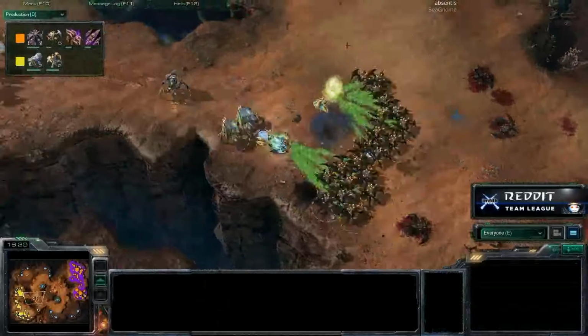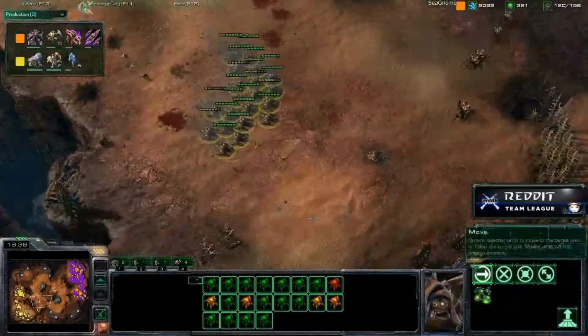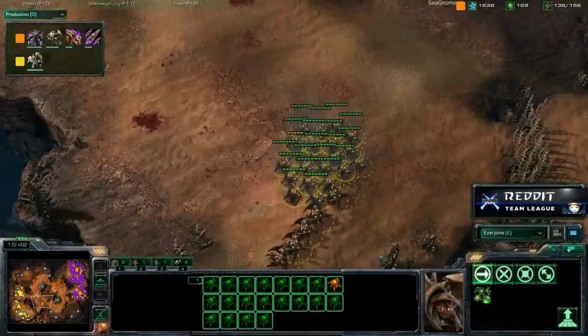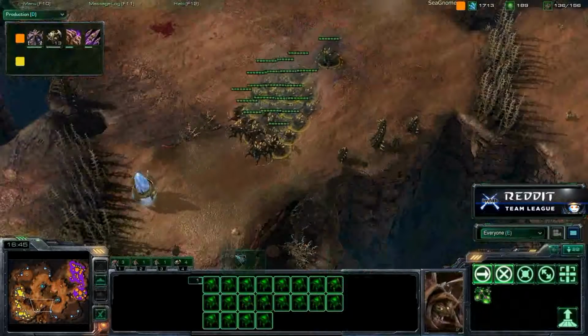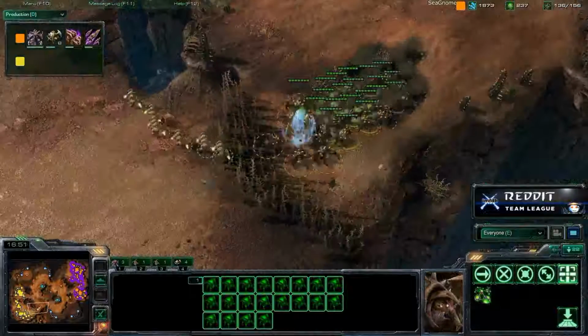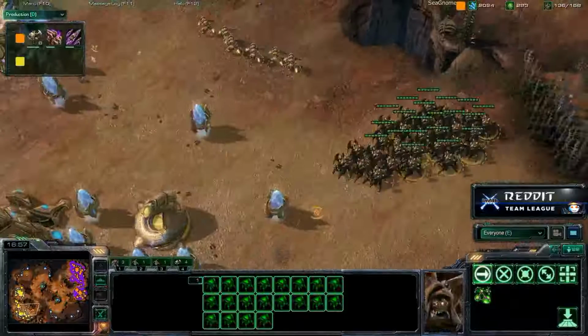this one. And Chompy's just going to run forward with all these roaches. Yeah, even burrowing them. A lot of people do forget that roaches have increased regeneration underground. I know that's something that's kind of... Oh yeah, they also have that. So he's certainly using that to his advantage, healing up all the wounded ones, and now he's just going to march into this main, no problem at all.